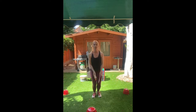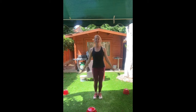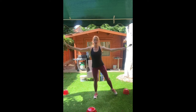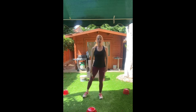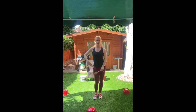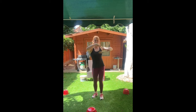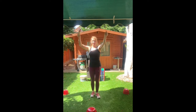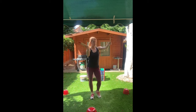Now star jumps for those of you who can. Or maybe just using the arms, or using one leg and then the other — doing what you can, maybe half and half, maybe just legs, maybe just arms. Let's do those rolling ones again — I like this one. So you roll your spoon and then turn around if you can, other side. Once we've done this turn we're going to go back to hitting our pans in front of us.